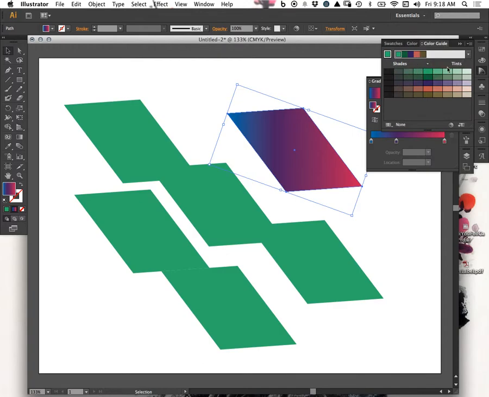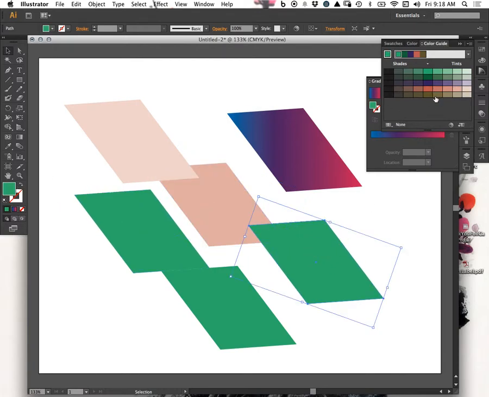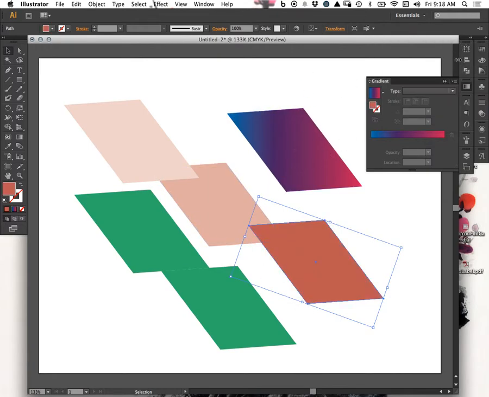So the color guide will just give you shades and tints of the same color, which could be really useful for you in your infographic if you want to just show things within a shade and have them work their way down. So if the darkness of the color is significant in some way, you can play with that as well.